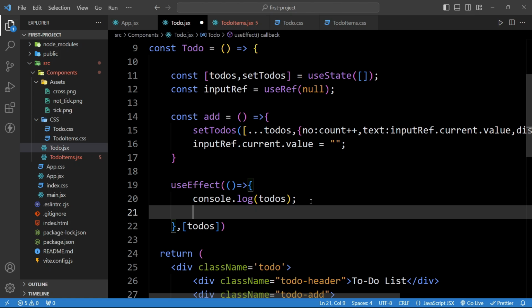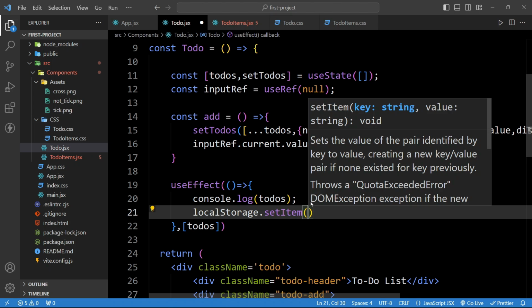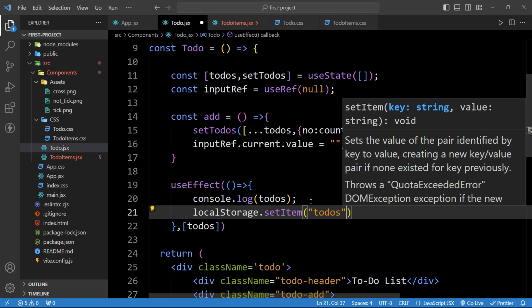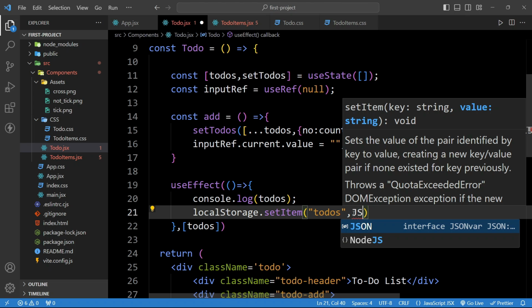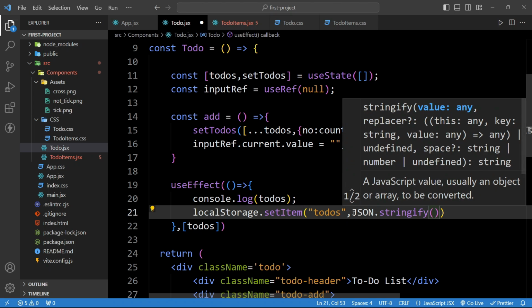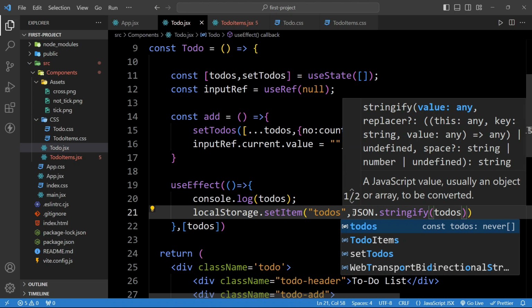To create the local storage, we will type local storage dot set items, and in this we will pass the key name. So the key name will be to-dos, and in this one we will save the to-dos data. But to store the data in the local storage, we have to convert it into string. So to change it into a string, we will type json.stringify, and in this one we will pass to-dos.